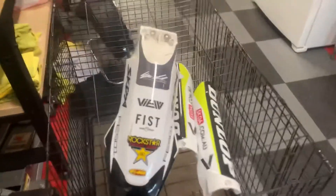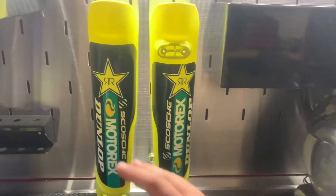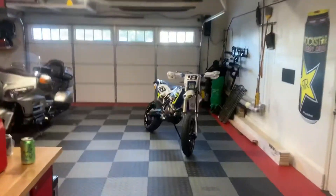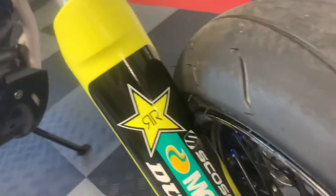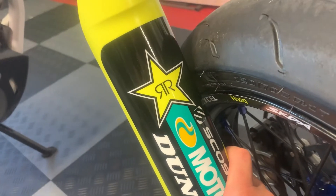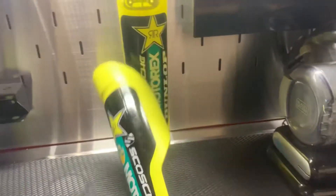Now over at the workbench, we finally got our new plastic fork guards. Here are the old ones that have already been cut, and here are the new ones we're going to be cutting today. There are a couple different ways I'm going to show you along with some tips before actually ripping into brand new plastics. First thing you're going to want to do is take it over to the bike, try to line it up, fit it on there, see about where it's going to go, and see exactly where it's rubbing so you can mark it with a Sharpie. You can always cut more off — you can't put any back on once you cut it. Since I already have these cut ones that ended up perfect, I'm going to try to replicate that.